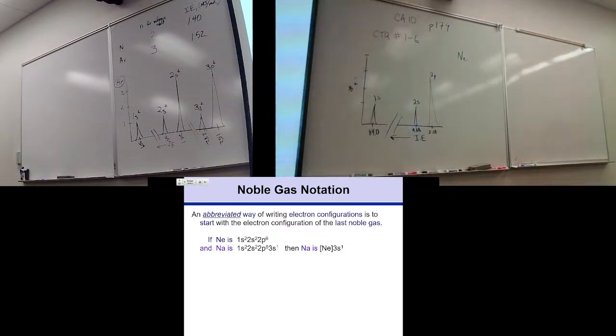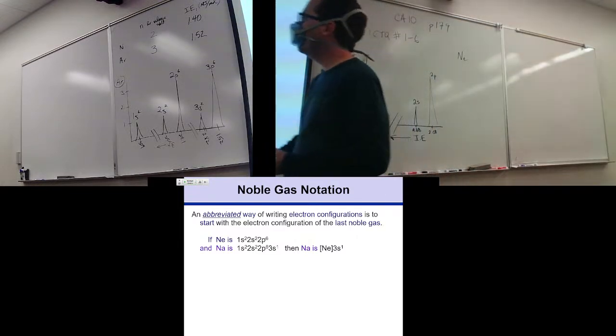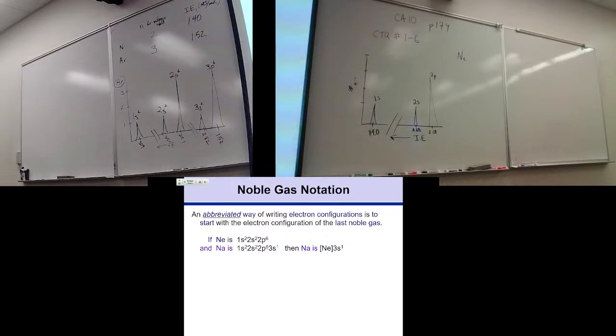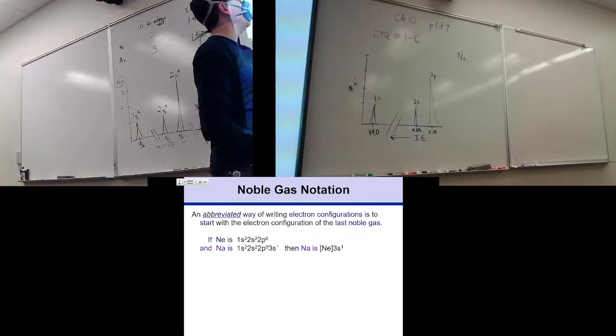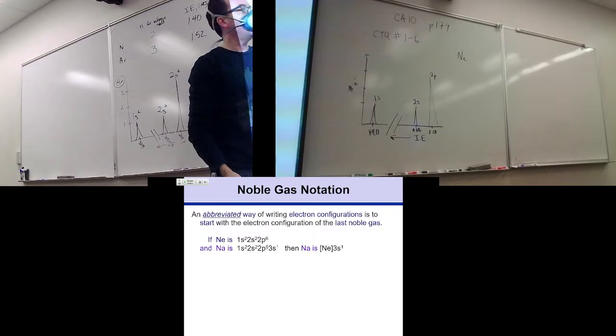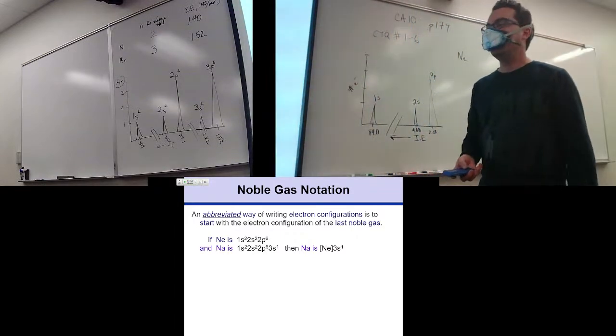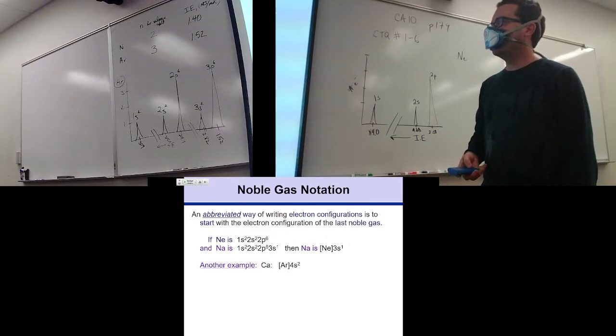But now even this is getting a little bit too much to write. Not really, but it is. It turns out that the first part of sodium's electron configuration looks exactly like neon's. So neon's electron configuration is 1s2, 2s2, 2p6. Notice they're the same. And so you can do a shorthand notation. You can say, well, sodium's electron configuration looks like neon. That's what the bracket neon means. And then 3s1 is the rest of it. So noble gas notation is the way to go in general. It makes things so much easier.